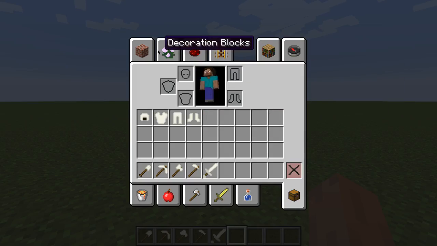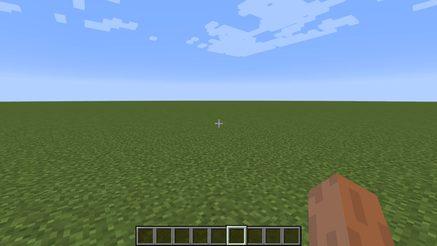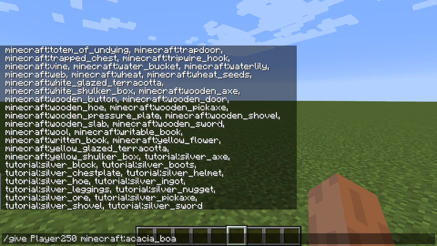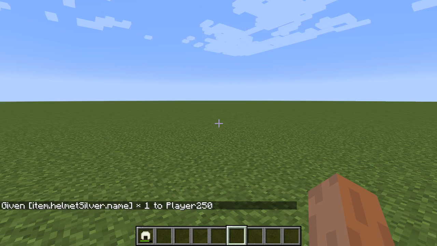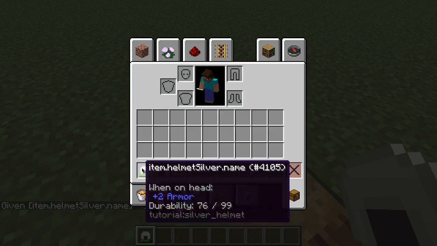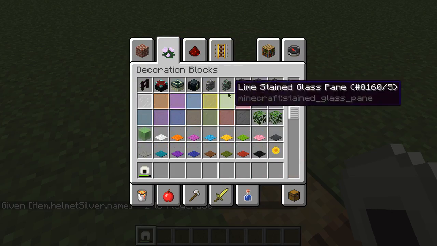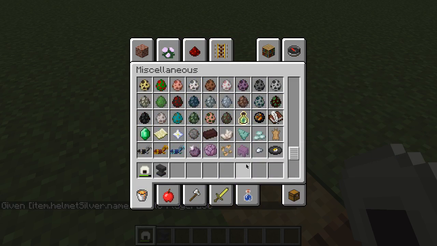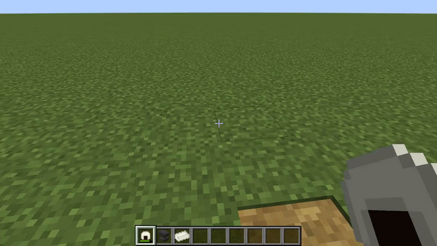Of course, there's a slight problem. Say, for example, we can use the /give command. Apparently, player 2... Holy cow, that did not mean to do that. We don't use Minecraft. We use tutorial silver. Let's go with helmet, and we're going to go for one of them, and we're going to give it a damage value of 23. It's just got a little bit of durability down. That's nice. That's just a thing that happens. I'm going to fix the name, don't worry. So we go in here, we get our silver ingot, and we can repair it, right?